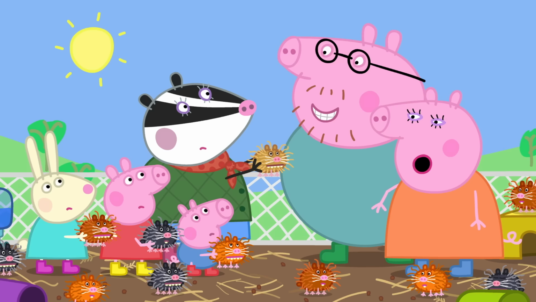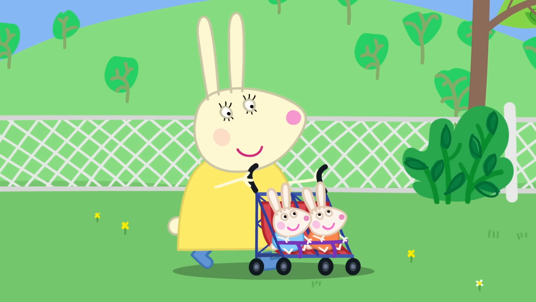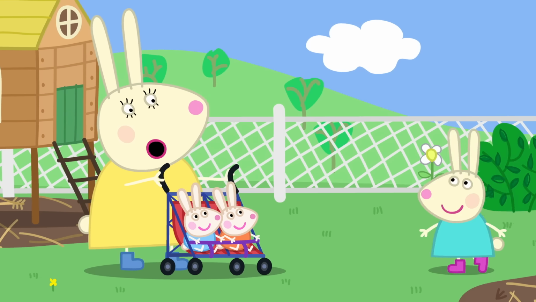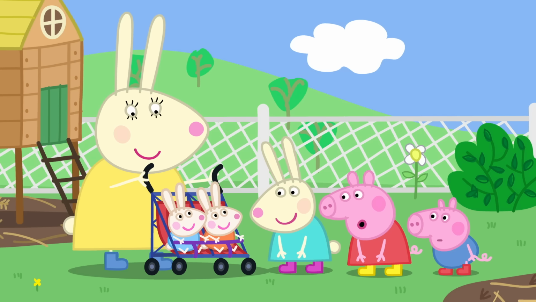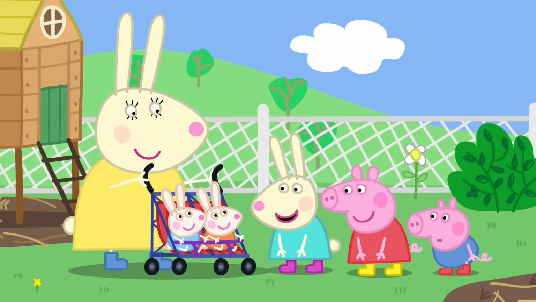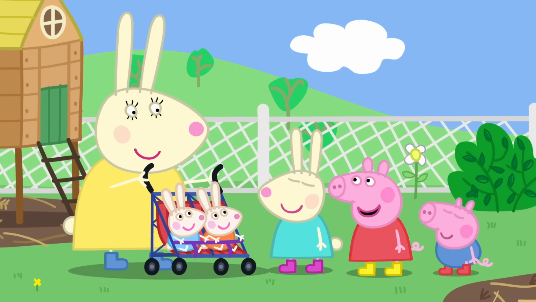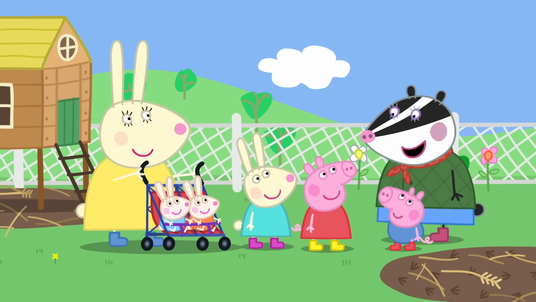Oh, yes. Look, Rebecca, there's your mummy. She's come to meet you. Here is Mummy Rabbit with the baby twins, Rosie and Robbie. Hello, Rebecca. Hello, Mummy. Oh, look, cute little baby rabbits. Yes, my little baby brother and sister really are cute. Can we cuddle them, please, Mummy Rabbit? Of course you can, Peppa. But there's something you need to do first.